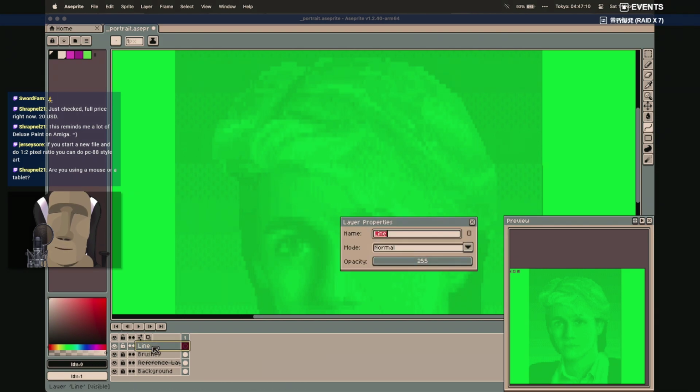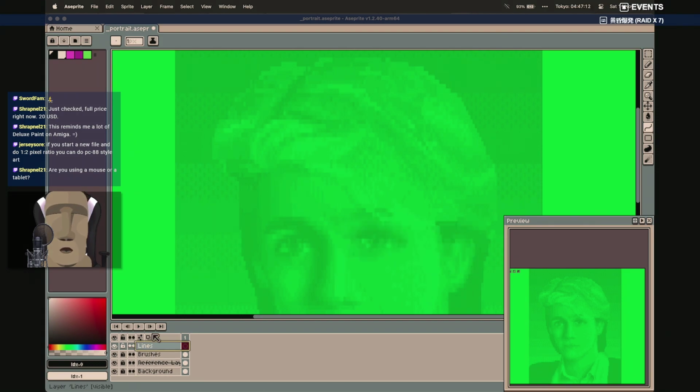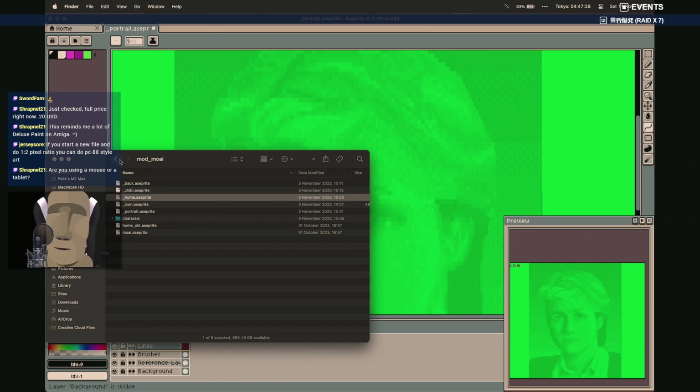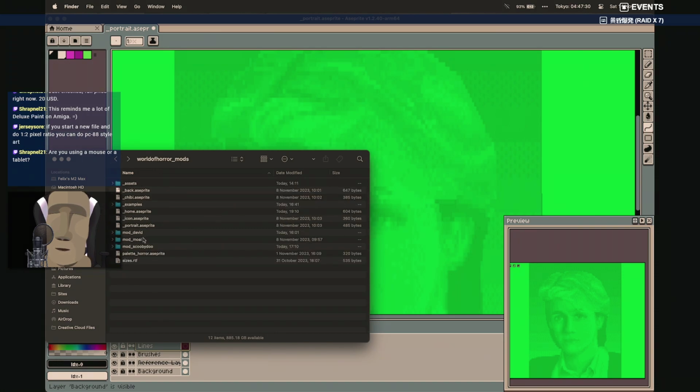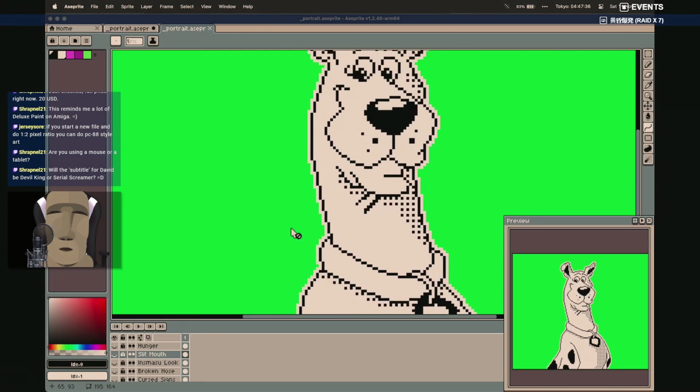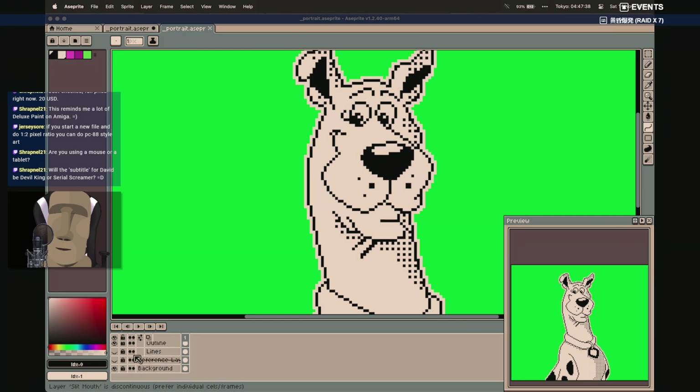But yeah, so the process that I usually have is pretty standard for, I would think, most artists. The way that I create a sprite is I create the lines first, and then I start filling in blocks of color using duplicates of the line art in order to create the sprites. So if I go back to one of the ones that I've done in the past, like, I don't know, Scooby-Doo, for example. Scooby-Doo, as you can see here, consists of a bunch of different layers.